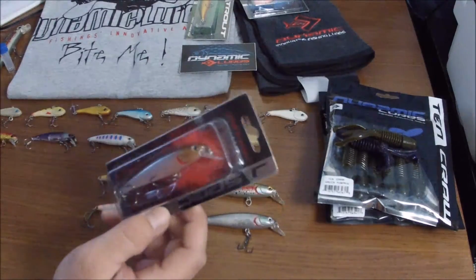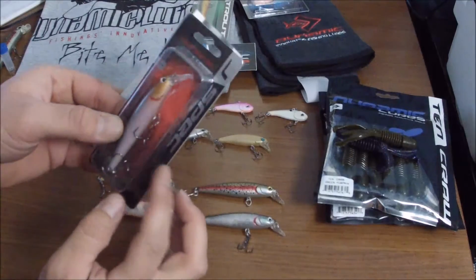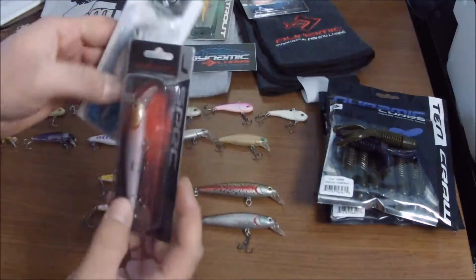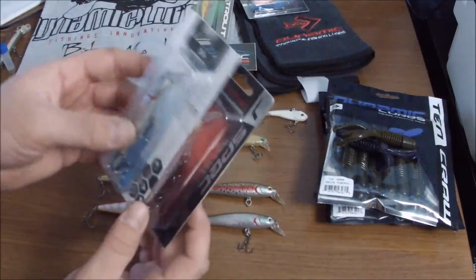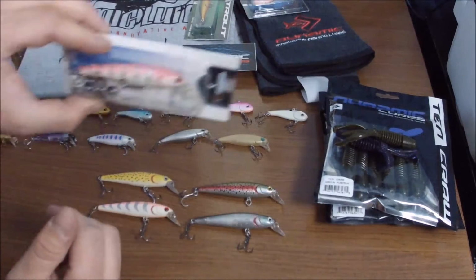And I don't know if you notice, this would be their older packaging, the white. The newer packaging as of last year turned into this black. So sometimes when you order, you might get some of these if they still have some laying around. And again, that's just the bubble gum.